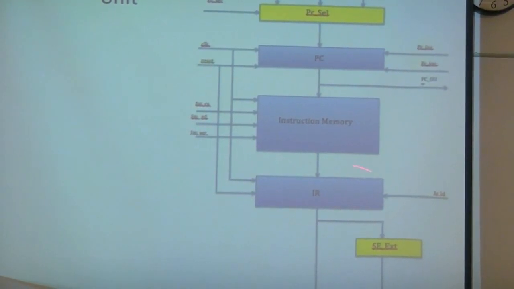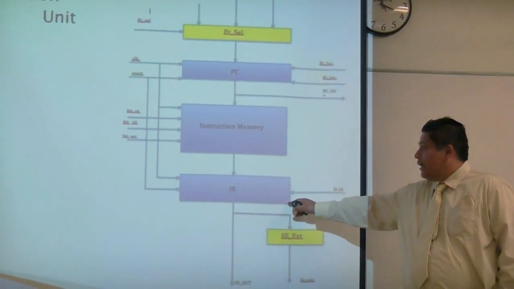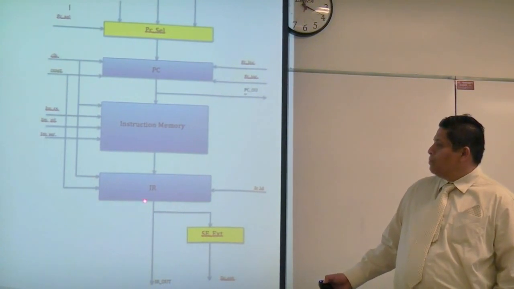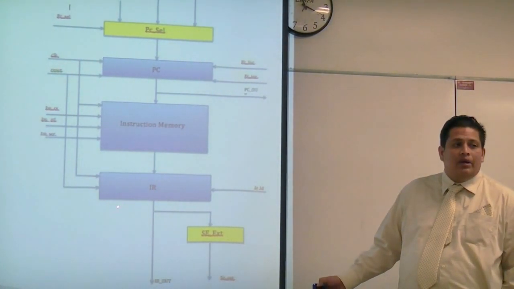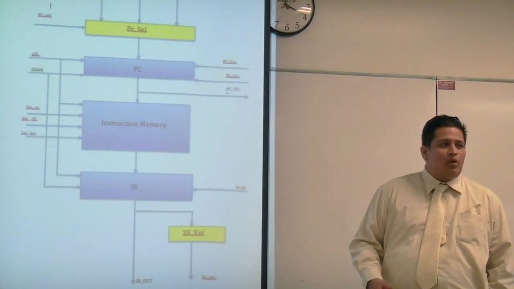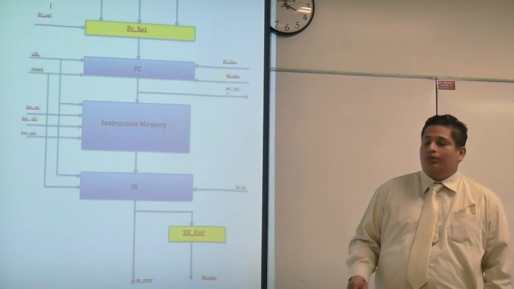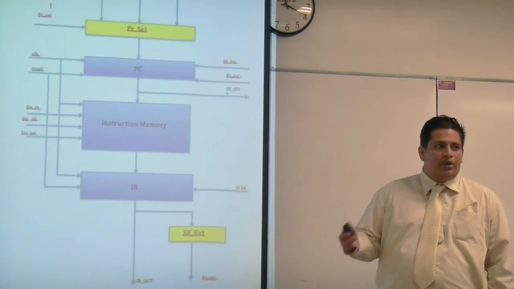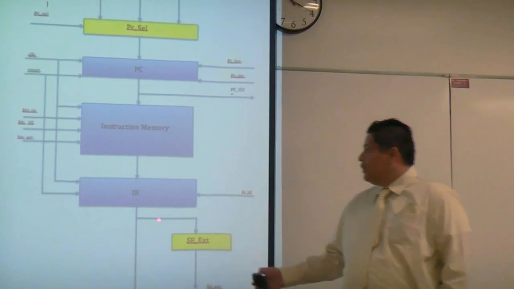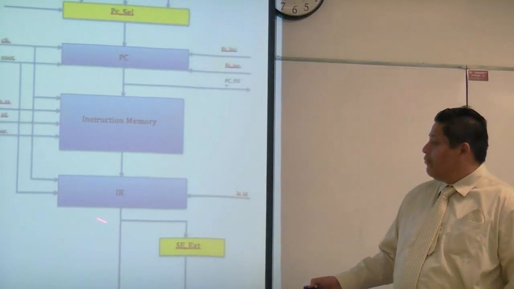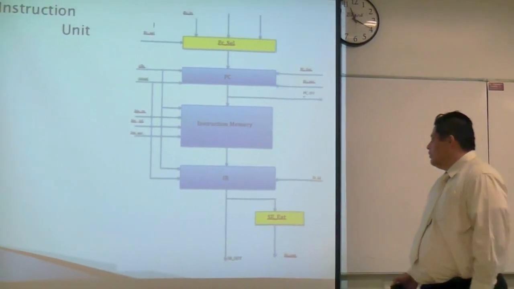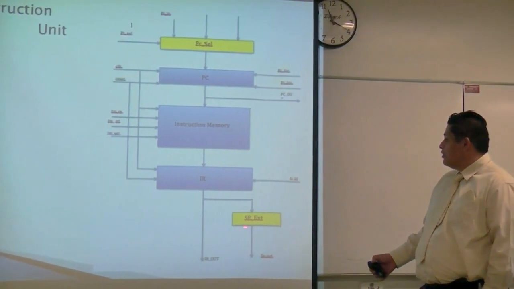We also have, and this is actually a very important piece, because it saves the instruction. At this point, we can send the instruction right away, and in a single cycle it will work perfectly. But since we're thinking about multiple cycles in the future, even pipelining, we're going to need something to hold the data for different cycles. So that's why we decided to add this, so we can have the data there for one entire cycle. And we have the same section there. So we use the first 16 bits, and then we extend it to 32 bits.